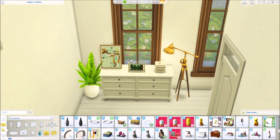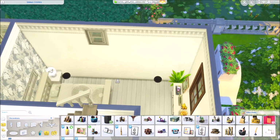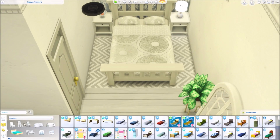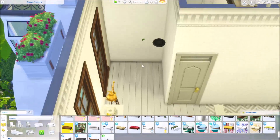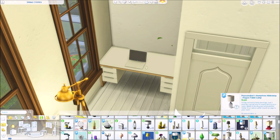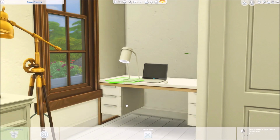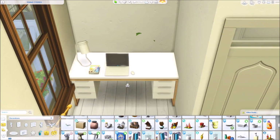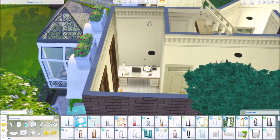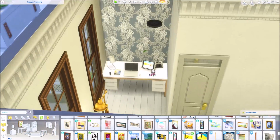And the flooring, as you can see, is different. In some of the bedrooms, I decided to throw in a different type of flooring. I thought maybe they redid it, maybe the flooring was damaged slightly, or really scuffed, or maybe they just didn't like it and wanted to change it. So I made it this really light gray flooring, which is something I never use, but using it in this build, I kind of fell in love with it. It's so bright and clean and airy feeling. It just changed the whole vibe. I'm saying vibe a lot. I don't know why. But yeah, it just changed it.